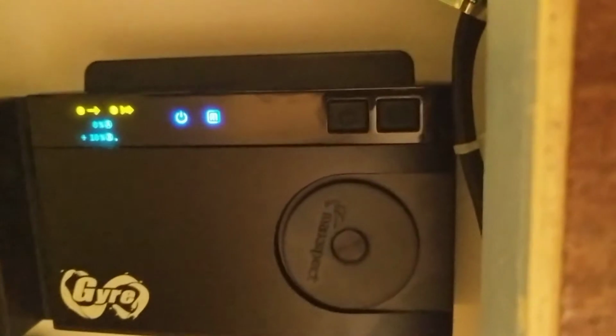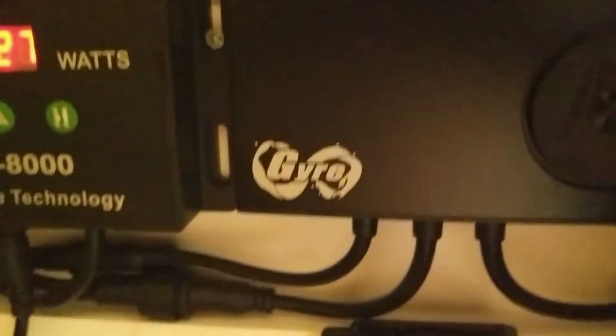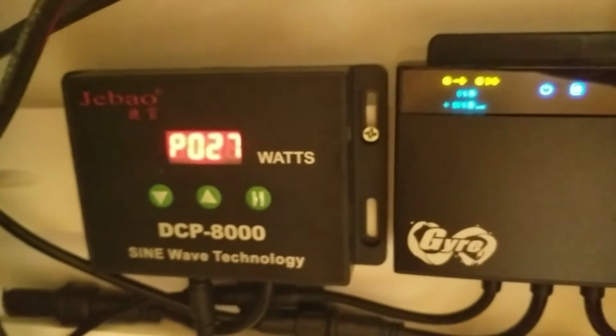Everything has its dedicated power, and the one thing, I'm getting a little bit older. I'm not old, but getting a little bit older, and seeing the items on the display of that controller was kind of challenging when setting it up. It's so small. When you look at the Jebao pump, that's pretty easy. It's kind of a little bit cheesy looking, but you're reading exactly what the power is right there. It's 27 on this. You have to look pretty close to see what you're looking at, because it's very small.